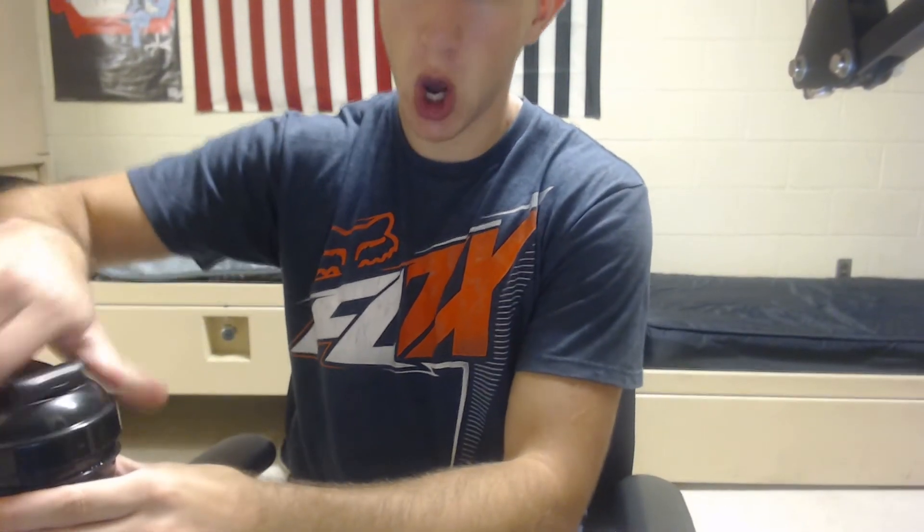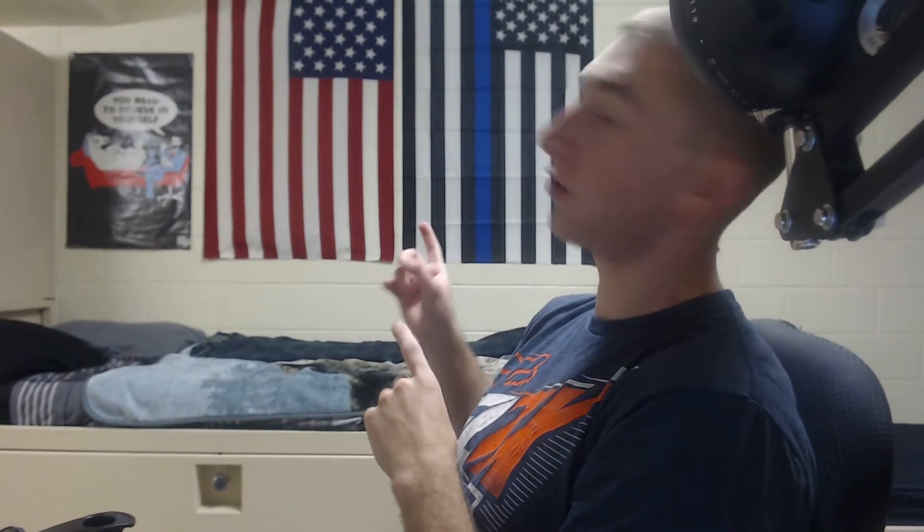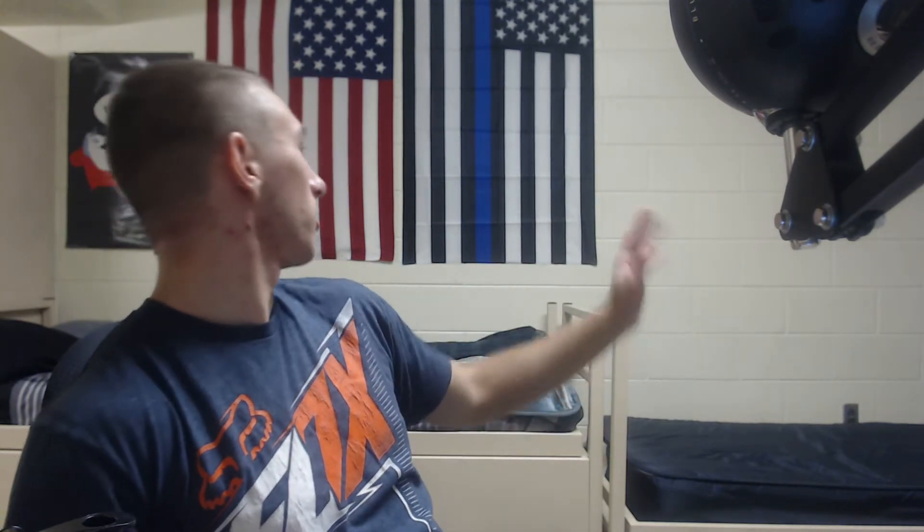There it is! I hope you guys are having a fantastic Saturday — it is Saturday for me. I got another flag, so I moved the old one and put it to the side. I'm going to have that as my third one. I didn't want to put another set of flags over here, but the other flag I had wasn't sticking with those little sticky things I use for pictures.